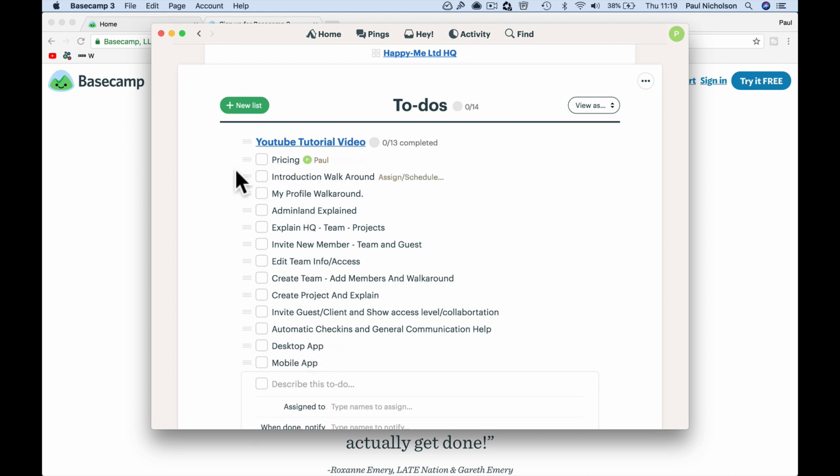What I'll do in this video, if I can, is I'll put in the information below a time link to where this chapter starts. We'll call these chapters, I guess, and I'll put a little link for you to be able to jump to exactly that point, because I know you might come back and go, when were you talking about creating a team? Well, that's at 15 minutes and 12 seconds or whatever, right? So I'll try and put a link, but we're going to go through all these things.